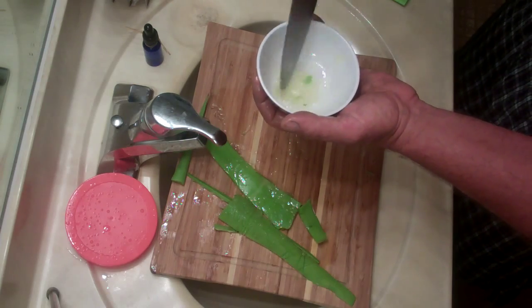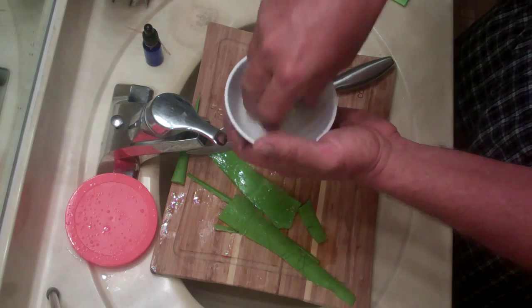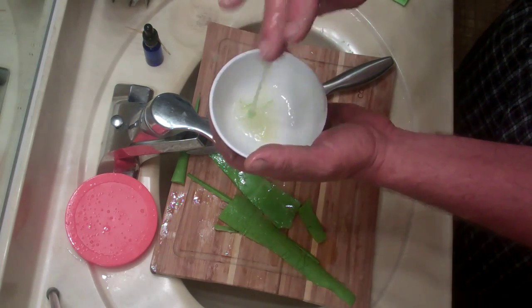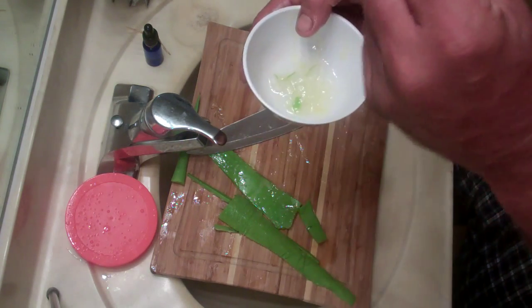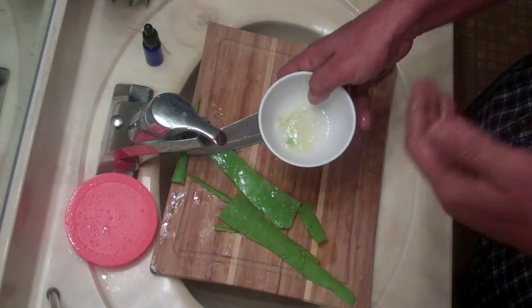It looks gooey with that aloe in there, but we'll be able to spread that on our skin. And just take your fingers, it's probably the best way to do it. Alright, so now this is what I'm going to use on my skin to shave. And it looks gross, but the smell is awesome, and the feel is great.